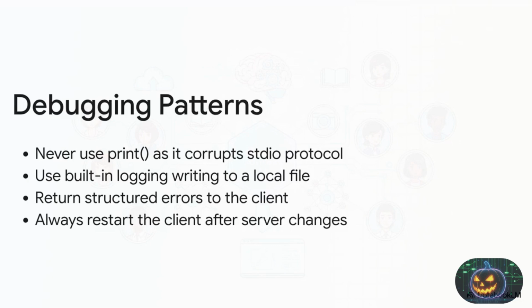Okay, pay attention here, because when you're building these, you have to follow some crucial debugging patterns. Always start by testing just one single tool to verify the connection. But most importantly, and I cannot stress this enough, never use a standard print statement in your Python code for debugging. Seriously, don't do it. Because MCP communicates over standard input/output, a stray print statement will immediately corrupt the JSON RPC payload and break your entire server. No way around it.